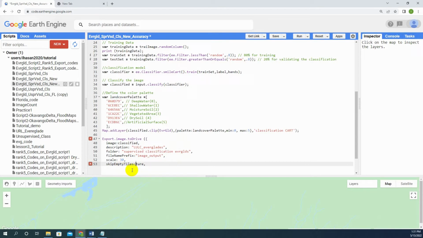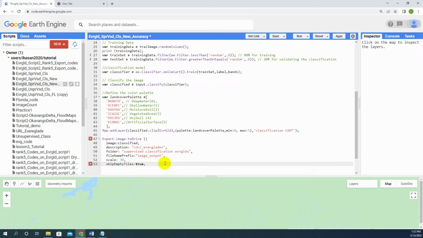It is responsible for whether your image has any empty tiles, or any tiles which have been masked, I mean, do not contain any image information, any pixel. So I have just specified that it's true. What does it mean?